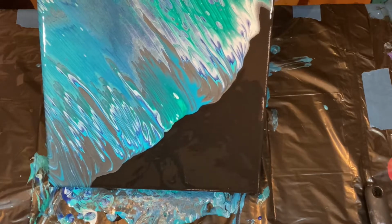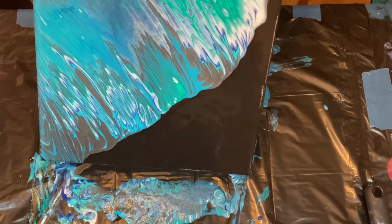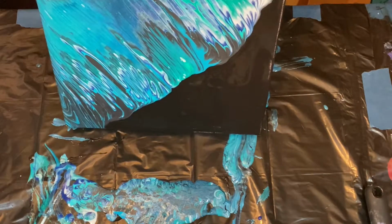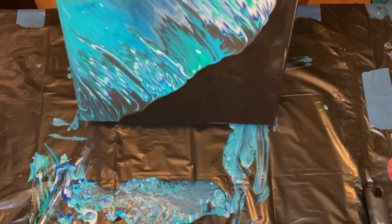Very nice. It looks awesome. I don't think you have that much paint left. It's moving a little bit.